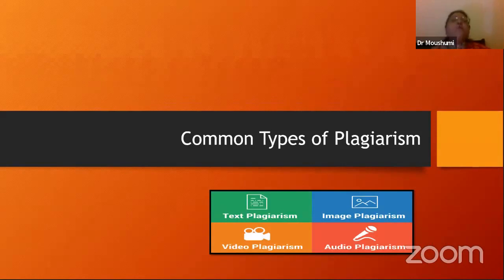So let us understand the common types of plagiarism. There are so many types of plagiarism actually, and that's why I said you do some plagiarism intentionally, some unintentionally. You really don't know that, but you have performed that plagiarism. It can be text plagiarism, it can be image plagiarism, even videos can be plagiarized, even audios can be plagiarized. Whatever you take from others, cite it. Only certain things, like general knowledge and historical dates, you don't need to cite. Whenever you're in doubt, cite them. Nothing will happen. At least you will escape from this ill word of plagiarism.